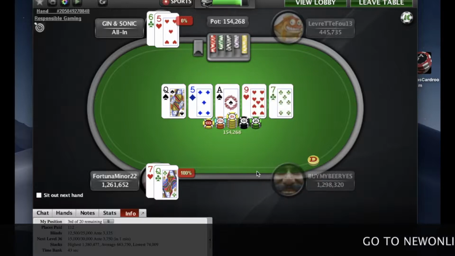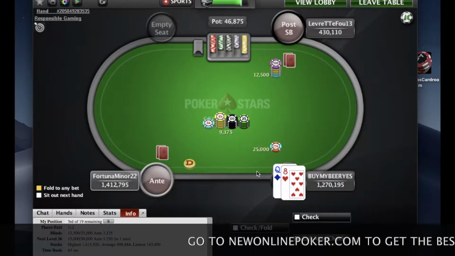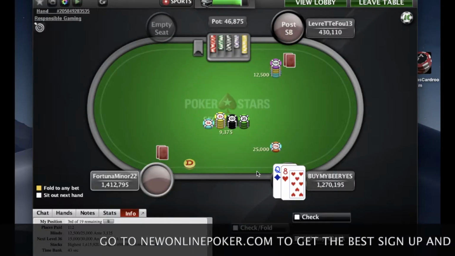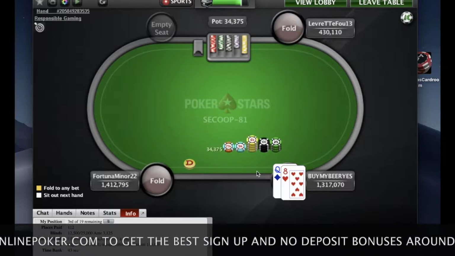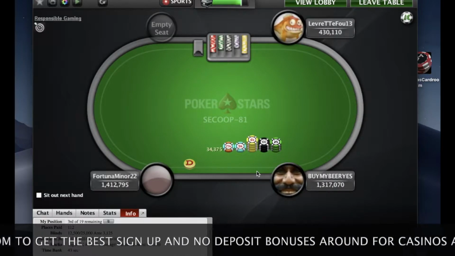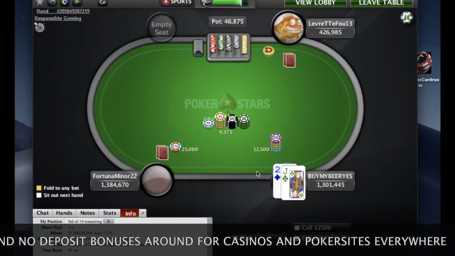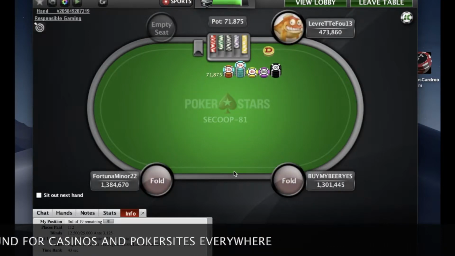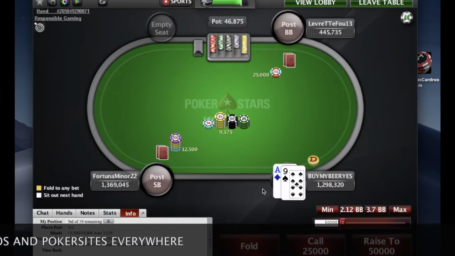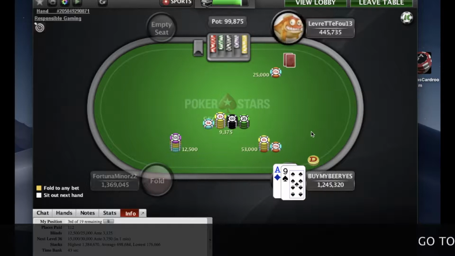Here we see a short stack calling off with 6-5 offsuit in the big blind and losing his last remaining chips. So this is when there's around 20 people left in the tournament. Pretty late stages. And a lot of the time when we're playing these 4 max games, we are going to be playing three-handed and we're waiting for the tables to balance.